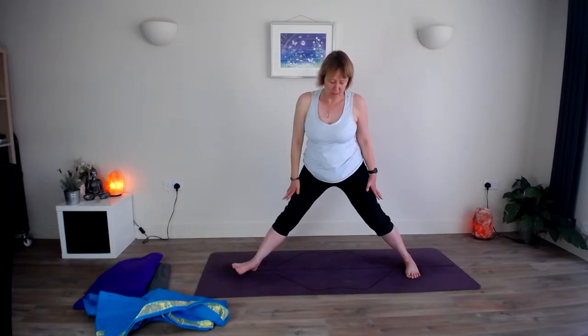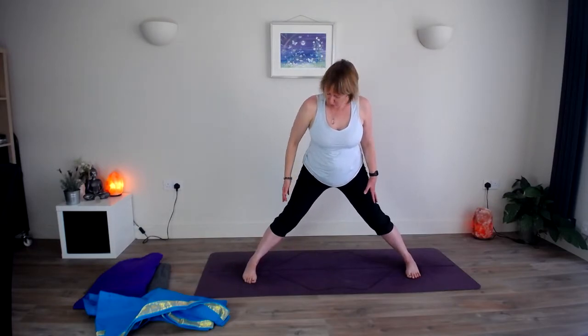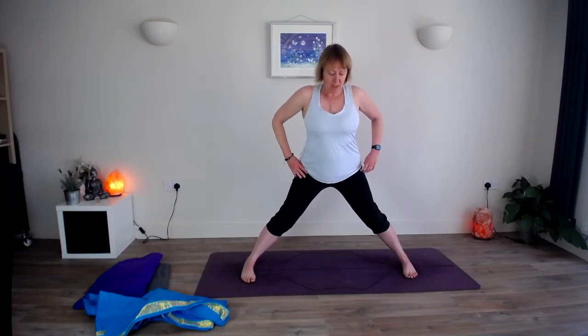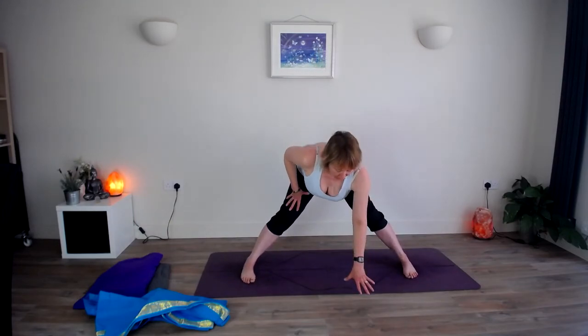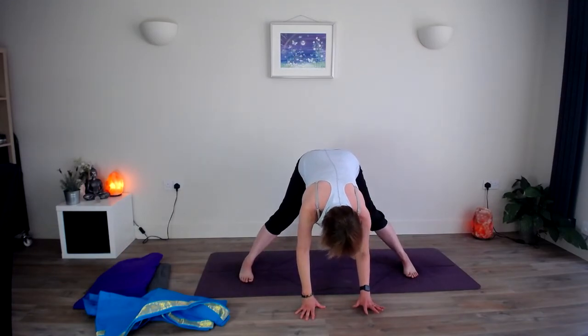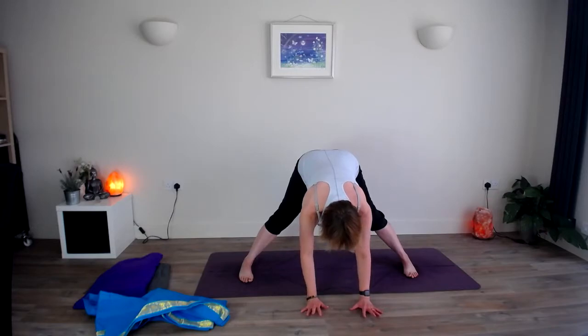We're going to turn the feet to face the front. Maybe just pushing the heels out a little bit more than your toes. Coming into a flat back. So just hinging from the hips. Allowing the chest to come forward onto the floor. So the weight comes a little bit more into the heels and the toes. Maybe wiggling your toes.